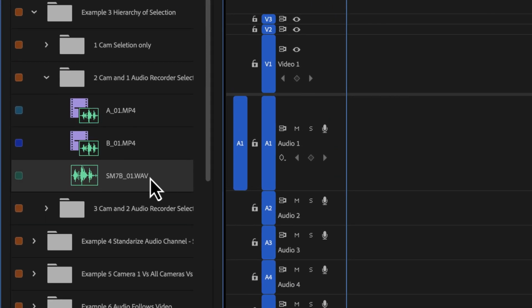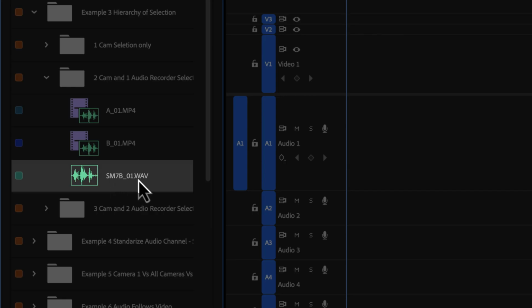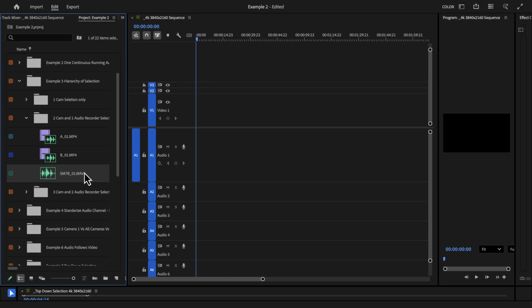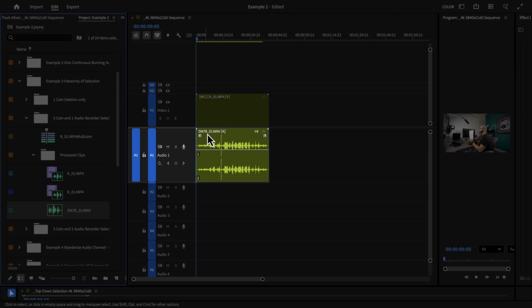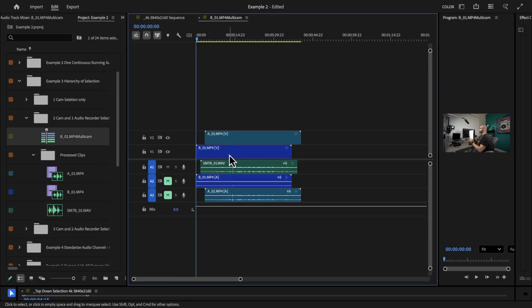Now, if we introduce an audio-only file into the multicam sync, like this Shure SM7B file right here, this audio will take precedence over any video clip audio, meaning your first selected video clip is on track V1, but the audio file is the Shure SM7B on top at A1 unmuted. This is the only file you will see on the main timeline, while the video clip audio files remain muted inside the nested multicam sequence.